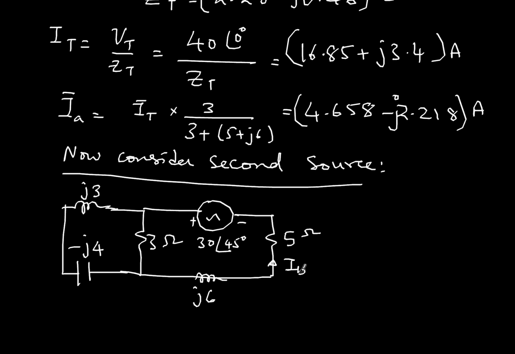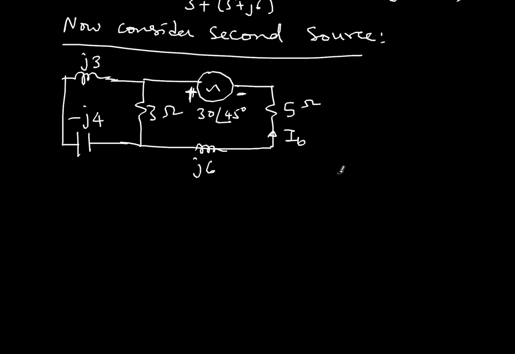The current direction will be different because the voltage source has a plus side here and a minus side here. Although it's an AC voltage, the phase is positive, so the peak will come here. So the current will come like this and then go like this. So the expected direction of current IB is like this. IA was flowing down and IB is flowing in the opposite direction. So IA minus IB would be my resultant current. We'll do that when we add both the currents.